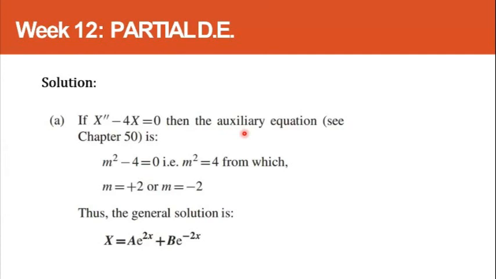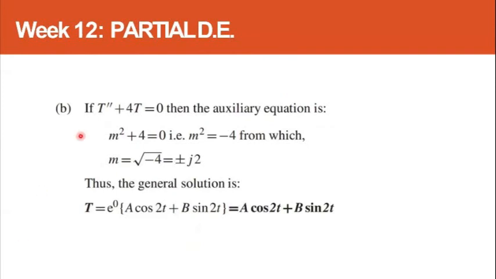And then for this problem, kunin lang natin yung auxiliary equation. Based dito sa problem natin na to, we can consider na yung m natin, m squared minus 4 is equal to 0. And yung m squared natin is equal sa 4. So, itong equation na to, pwede tayo makakuha na either plus 2 or yung m natin is minus 2. And then, based lang dun sa mismong category natin, dun sa dating discussion natin, hanapin lang natin siya kung saan siya magpo-fall dun sa formula natin. And then, for this problem, yung una natin is the alpha, di ba, before, and itong negative 2 natin is for the beta. Therefore, yung value lang natin dito is we have yung x is equal to a times e raised to 2x plus b e raised to negative 2x.